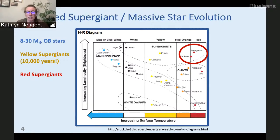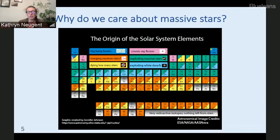These stars have temperatures on the order of 4,000 degrees Kelvin and have radii that are thousands of times that of our sun. This is kind of the end of their stellar life before they go supernova and leave behind compact objects. Generally, red supergiants leave behind neutron stars as opposed to black holes because of their mass. This going supernova, leaving behind compact objects, is one of the reasons why we care about them.